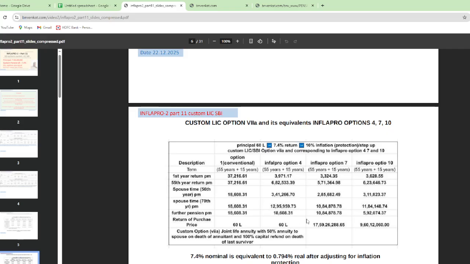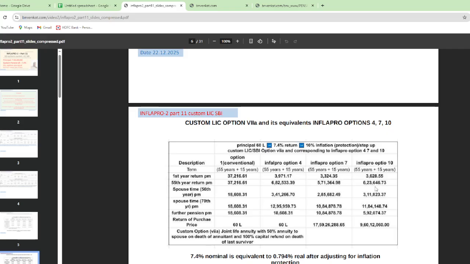If it is not refund, the pension wanted is 16,800, and the nominee can continue with the least pension asked, half of the conventional, that is 18,608, and whenever he wants to terminate it, he will get the return of purchase price, 60 lakh.